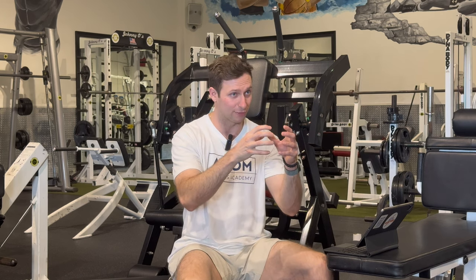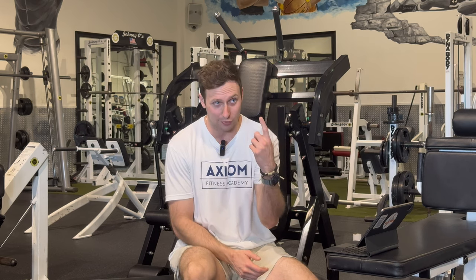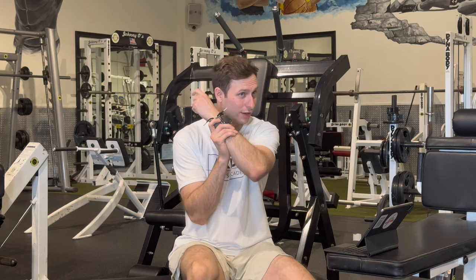Now we have an understanding of how many minutes we want to do — build up to 150 minutes a week, starting somewhere around that 20 to 30 minute range per day or breaking up into smaller chunks. What exactly does moderate intensity mean? Is that just casual walking? There are a couple of different ways you can track it. First is heart rate — if you have a smartwatch or tracking device, it will usually tell you different zones. Generally speaking, somewhere around 40 to 60% of your max heart rate is a good rule of thumb.